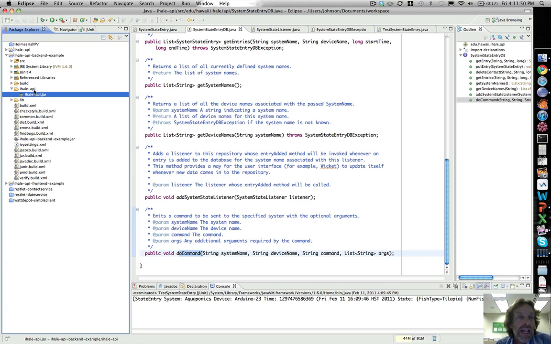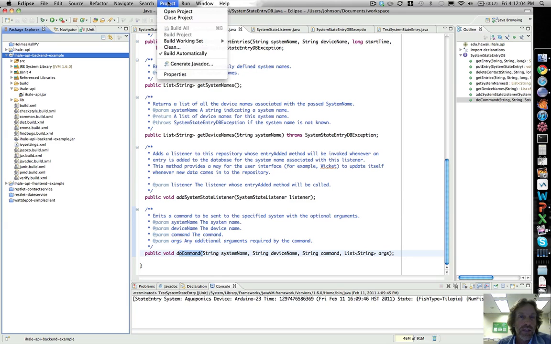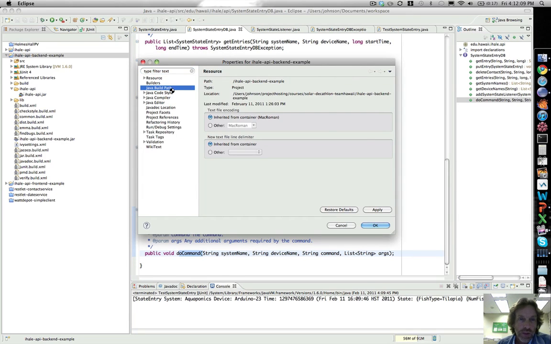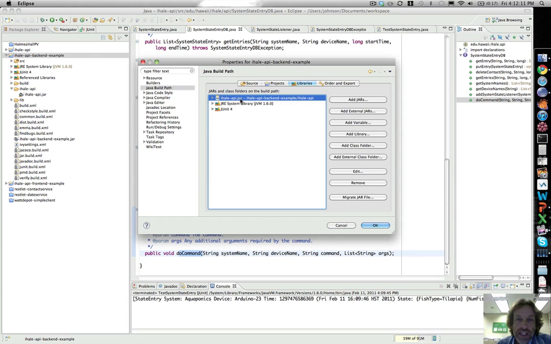That library has to be present in the back end, because we're going to be implementing this system state entry db.java interface. So we've got to have it around there somewhere. So this is added. If we go to iHale backend example, look at project properties, look at Java build path, we can see here it is. It's on the build path for this particular project.